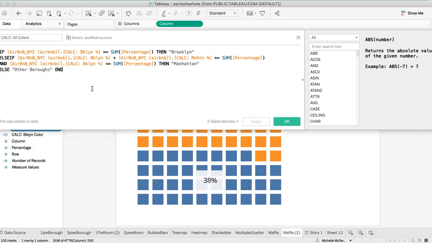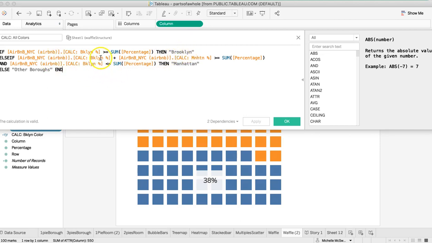All right, so I don't advise you to make this kind of a waffle grid, but it's worth taking a look at. All right, so the first statement is just like our statement before. So if the Calc Brooklyn column is greater than the percentage, then don't assign true, but rather assign Brooklyn.